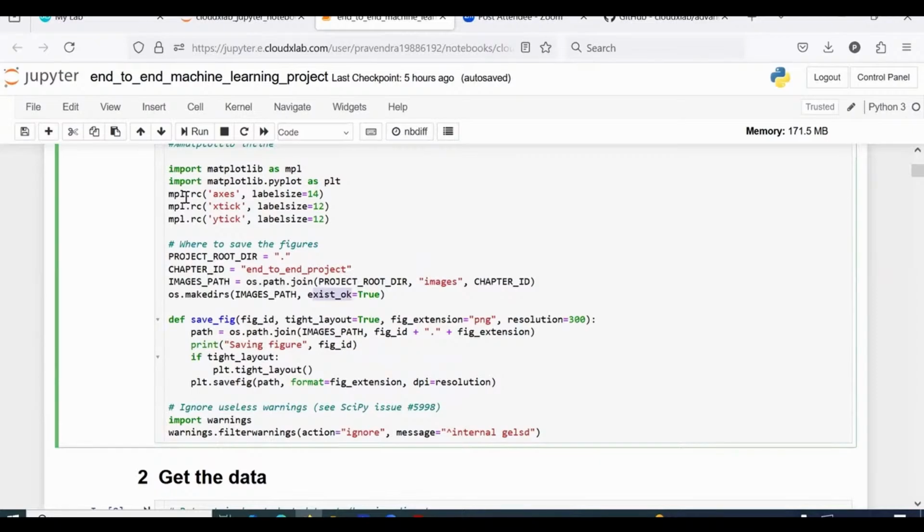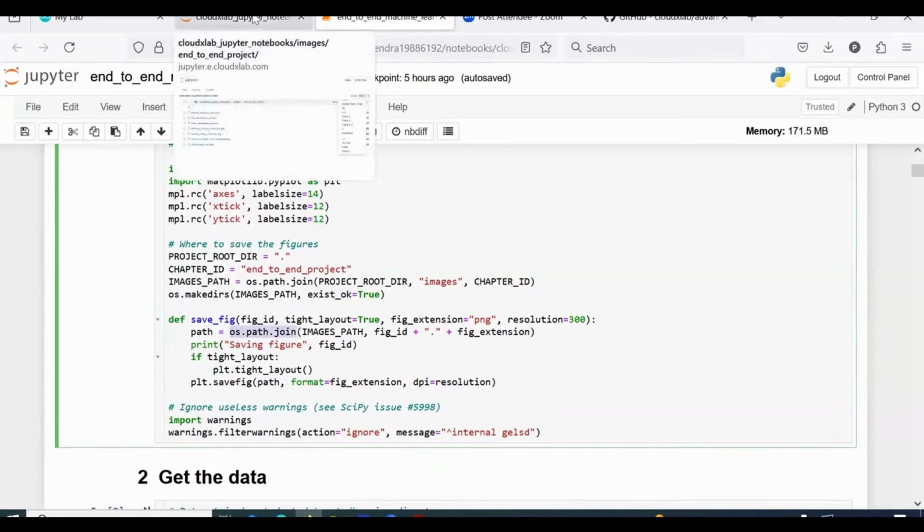Now let me discuss the function to save figures. Using this save figure function, we can save Matplotlib figures as image files, because here we are using the Matplotlib library and saving these figures as image files. Again, we need the complete path where we want to save the images.